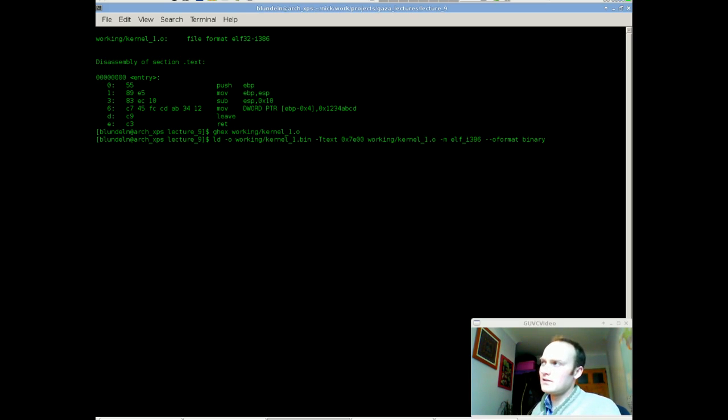And anyway, the target architecture of the linker should be the same as that we compiled, and remember we put 32-bit in the compiler command line. And this bit here, text 7E00: do you remember in our boot sector code, at the top of the boot sector, we had a statement that said org and then an address. I think it was 7C00. We had to put that origin in there so the assembler knew where the boot sector would be once it was loaded into memory, so it could calculate the absolute addresses of labels and things that were called in the code.